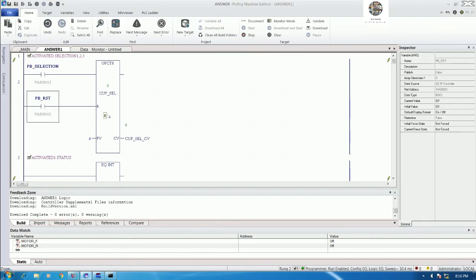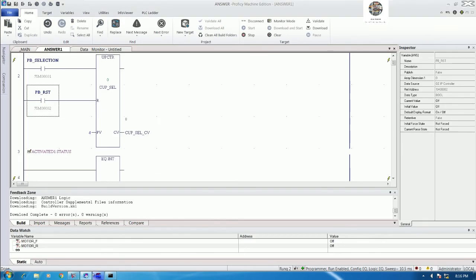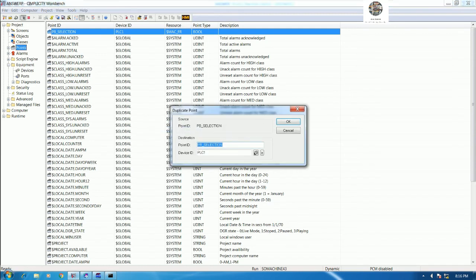And for PB reset, yeah, for reset the counter or clear the selection, right? So we can duplicate from here. PB clear or PB reset. PB clear, yes.